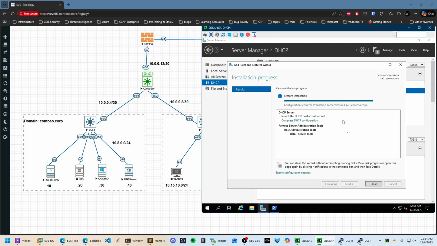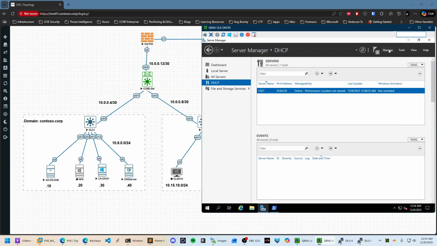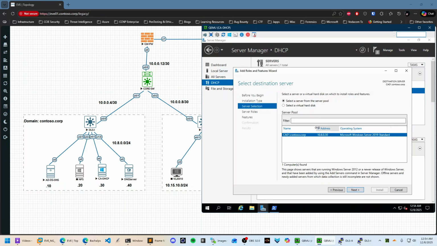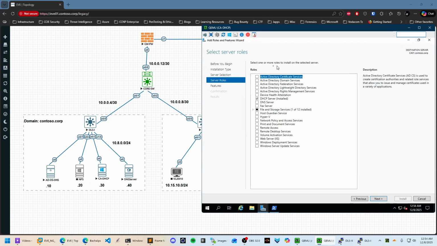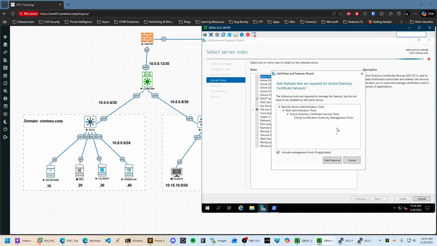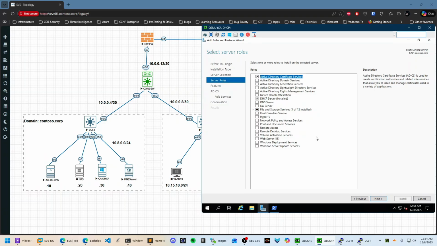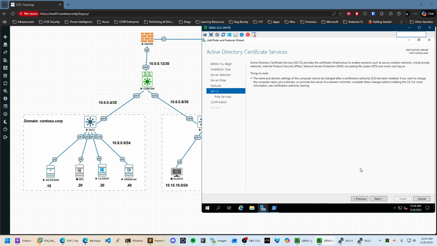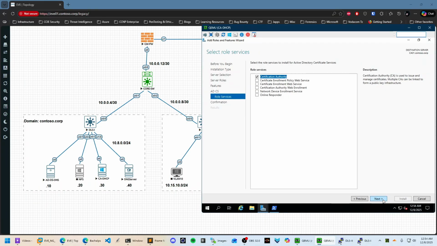Okay, so add roles and features. That one, we will close that. So let's go here, add roles and features. Next, next. So here we go, certificate services. In this case, we are going to have our certificate services so that we can use that for secure communication as well as authentication.